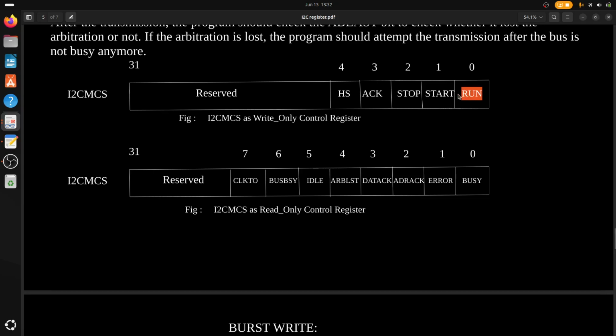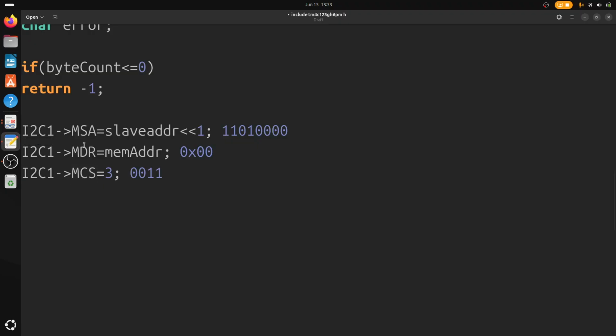So here we want to use the bit run and then start. Run means execute whatever command needs to be run, and start means start all the necessary processes, and then we will set this bit so that transmission is started. So as the start bit is set, the transmission will now be started.